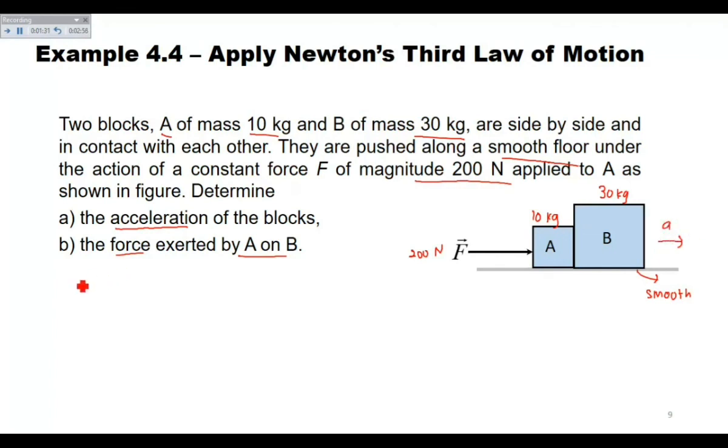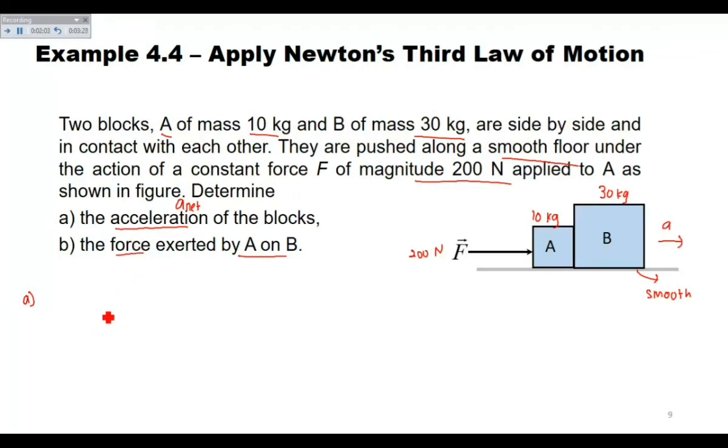So untuk soalan yang pertama, soalan ni kita cari acceleration of the block. So yang ni sebenarnya adalah kita kena cari net acceleration. Kita kena cari berapa value of acceleration yang diperlukan untuk menggerakkan kedua-dua blok ini. Okay, so in order to do that, we have to consider block A and B ni as a one block. Kita consider block A and B sebagai satu blok.